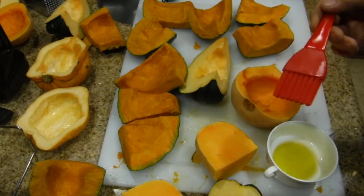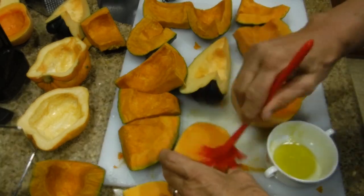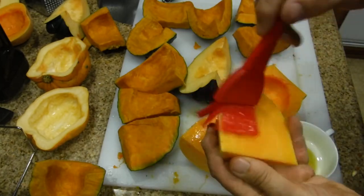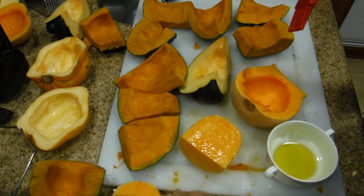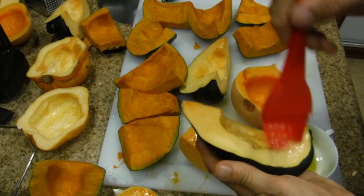So I'm going to just show you a couple pieces, and I'll be quiet, and we'll speed through this. So you can see it on this piece. I'm just going to quickly do this, and that's basically what I'm doing. I'm coating the vegetables with olive oil. In this case, the squash. This is the butternut squash. Here's the acorn squash. I'm going to do the same thing. I'm going to coat it over here, okay?